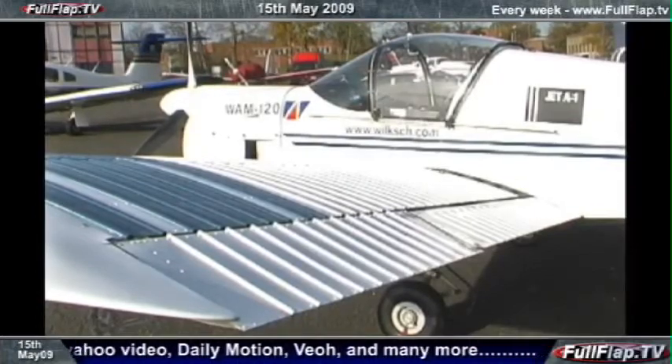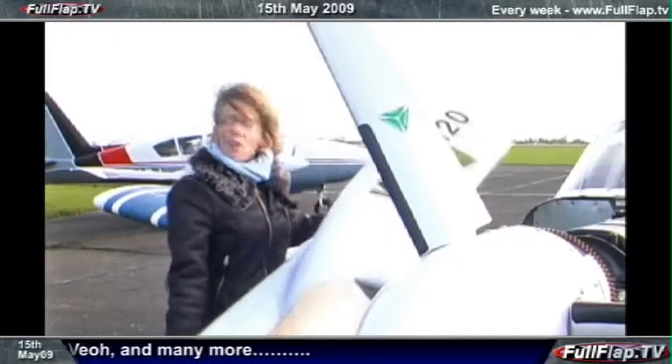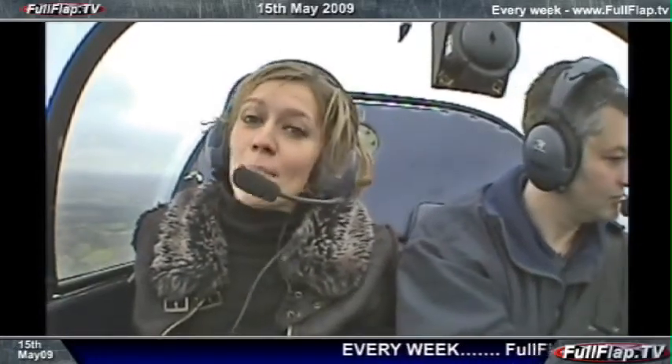So why should flying be any different? Why should you pay more for fuel when you don't have to? While most planes run on Avgas, which is basically a miles more expensive version of the stuff you put in your car, this plane doesn't. It would be nice to say it was simply running on a battery plugged in at home last night, but as you can probably tell by the noise around me, it's not.